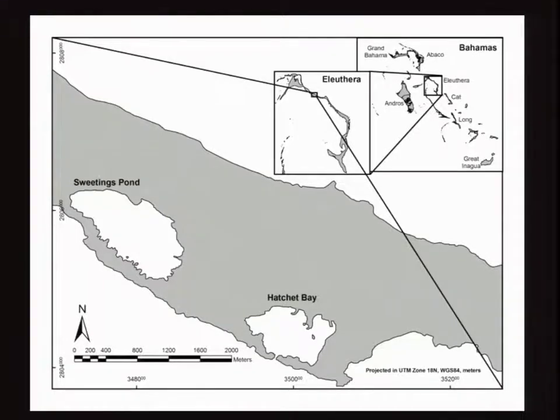So we know there is some water flow, but typically in blue holes that are connected to the ocean, you'll see what's called a boiling hole, where water during tide influx comes up in a very large spot, indicating a big connection to the ocean. Sweetings Pond doesn't have any of those. Based on modeling data, which I'm not going to talk much about, we've determined that it must not be a big hole that allows water in, but a limestone Swiss cheese, with very tiny connections to the ocean, and thus very little ability for organisms to go in and out. We're going to talk about that as we move forward.